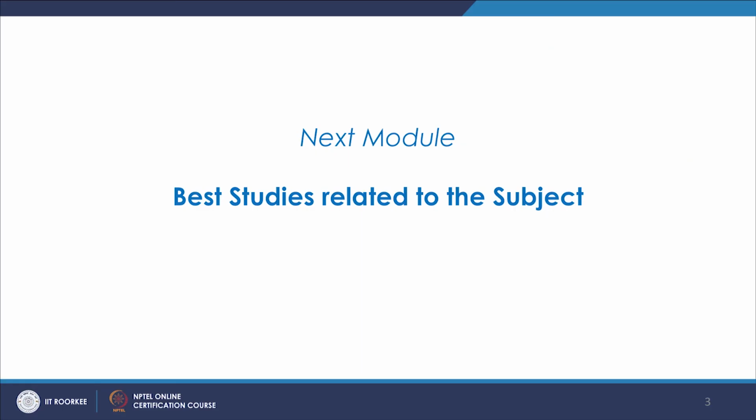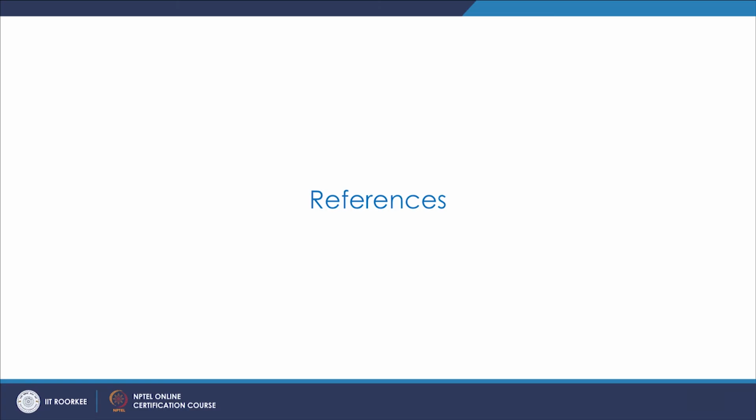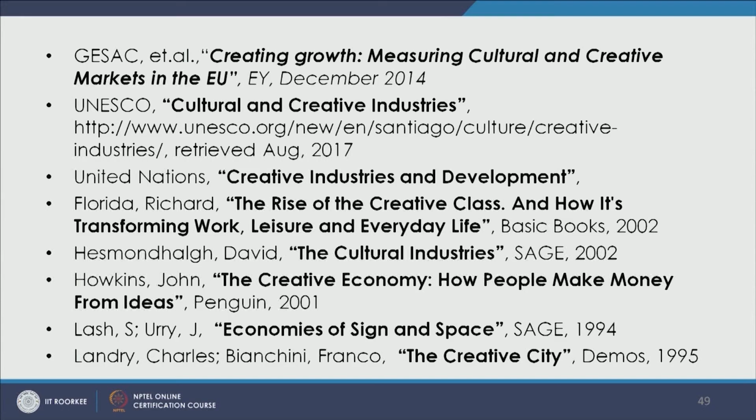So the next module will focus on best studies related to this subject. We are going to see some of the best studies when we talk about building crafts and interior architecture. And now some references. References are a summation of the entire week's discussion and they are just put together. So I am going to browse through them.